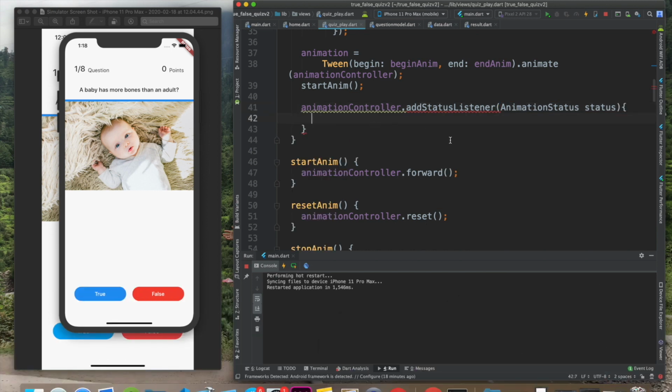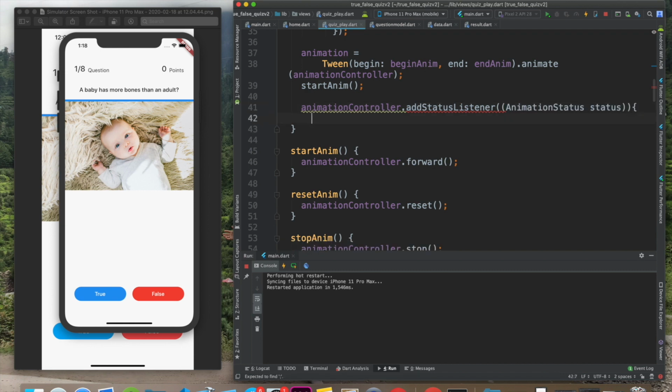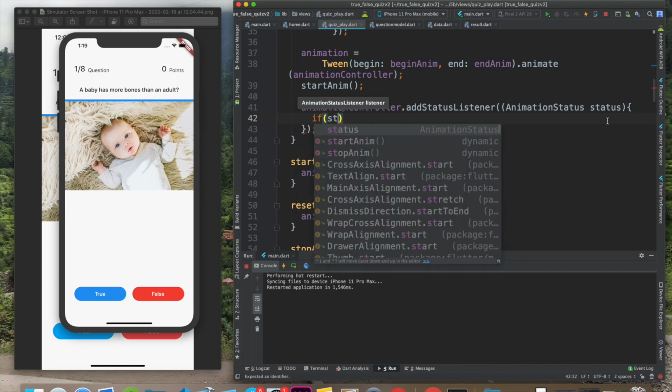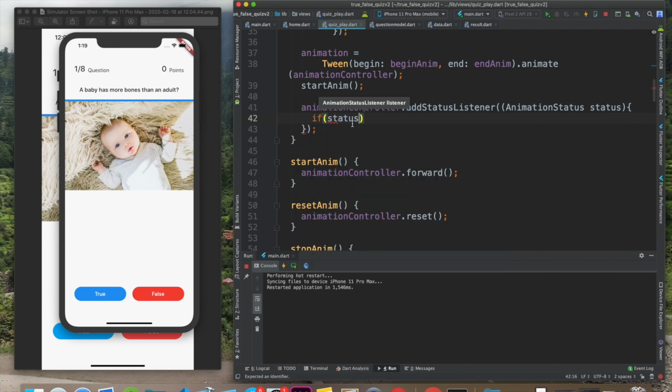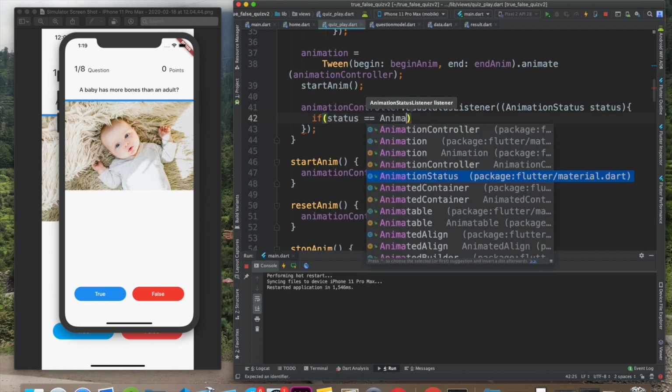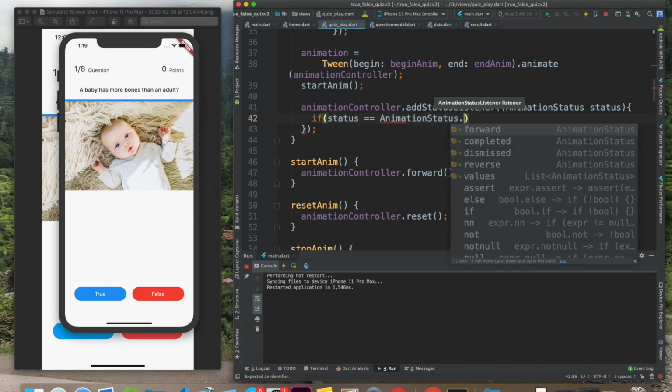Is this how we define? Not sure. Correct. Okay, so we will basically add the status listener, and we will say if status, which is this, equals animation status dot completed.